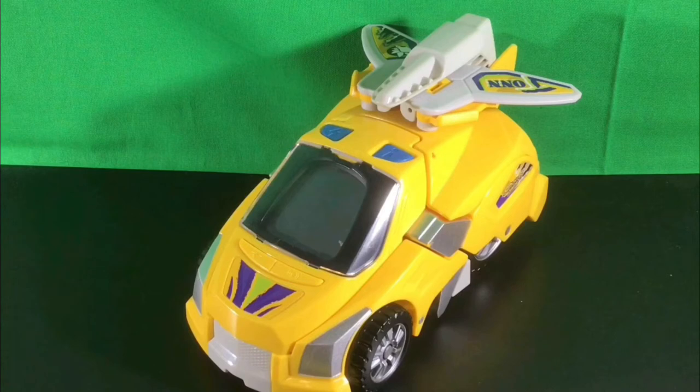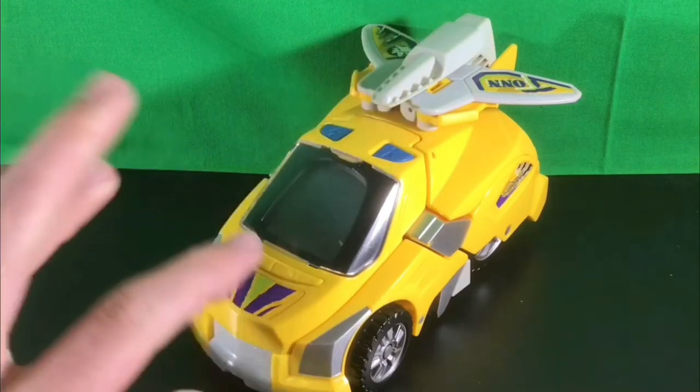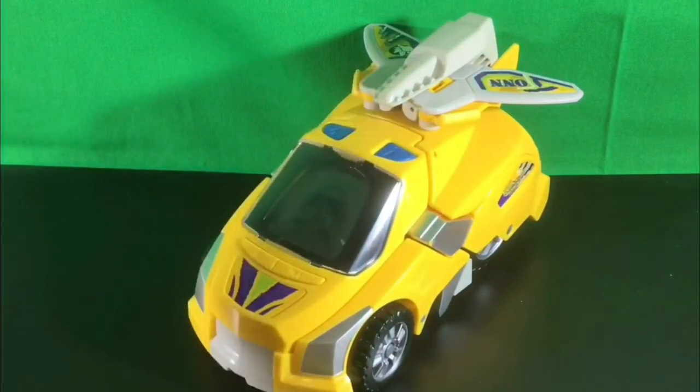It's a genius idea and is super helpful for me, because I might be distracted with something else and I might accidentally leave one of the Switch and Go Dino figures on. And that's a real money saver too, because I won't have to buy extra batteries. I just love that. And if that happens, here's how you can turn Tonn back on. You can just push any of the buttons and he comes back to life.